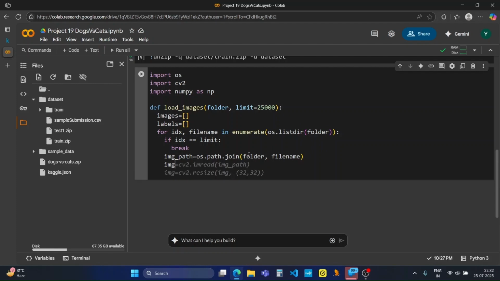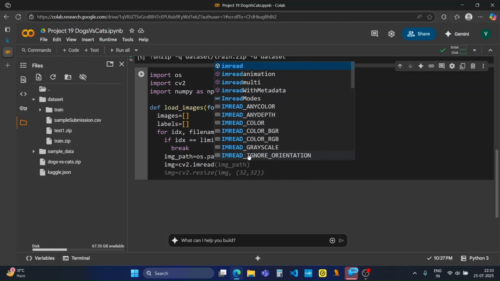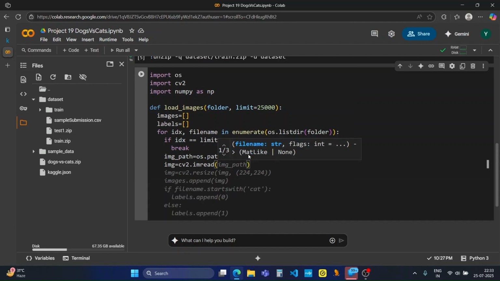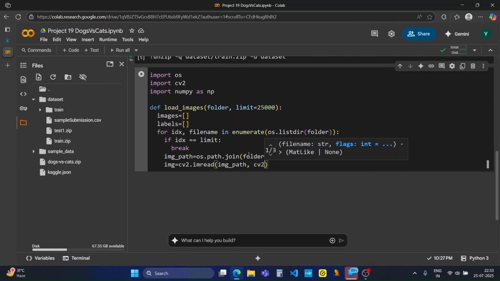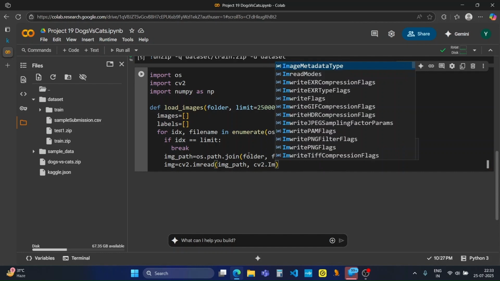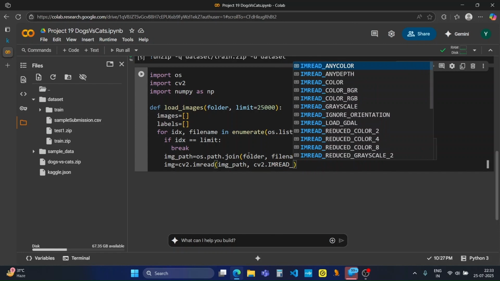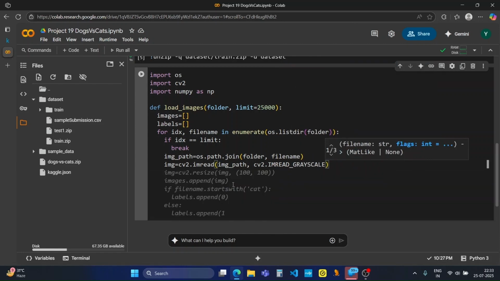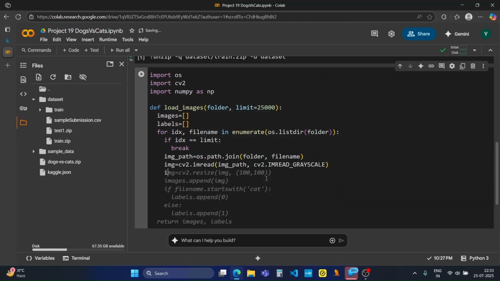Then we will convert the image: img is equal to cv2.imread, image path, comma, cv2.IMREAD_GRAYSCALE. Then we will check if our image is there or not.